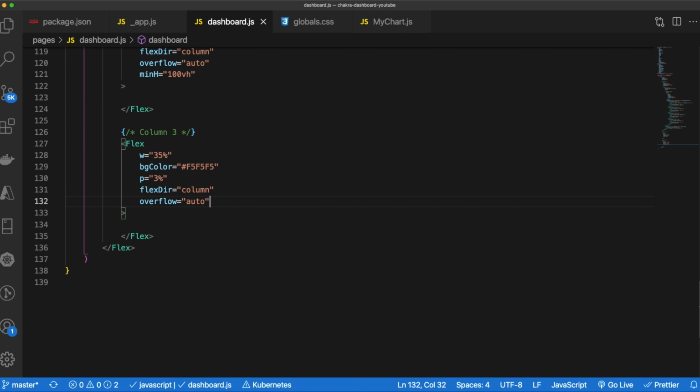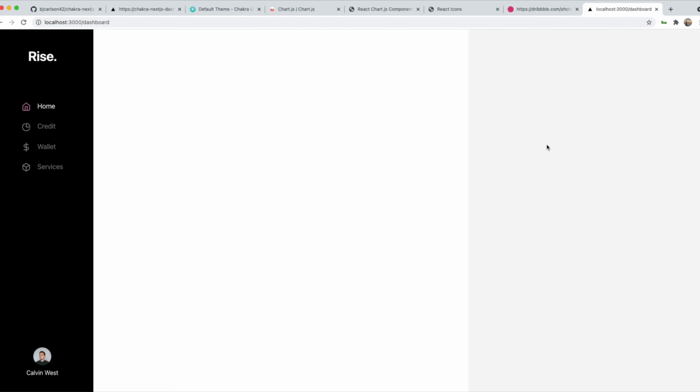But now if we go back here, we see the background color coming through. So all of the 3 columns are taking form. So the first thing we need to do here is add a heading tag. And if we go back to the design, we see this is welcome back and then the name. We'll say welcome back. And then for the name, we want to bold this. So we need another flex. We'll add the name.